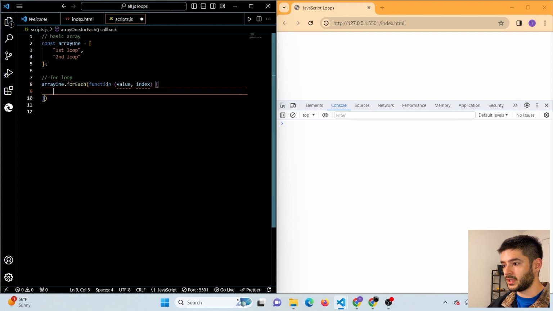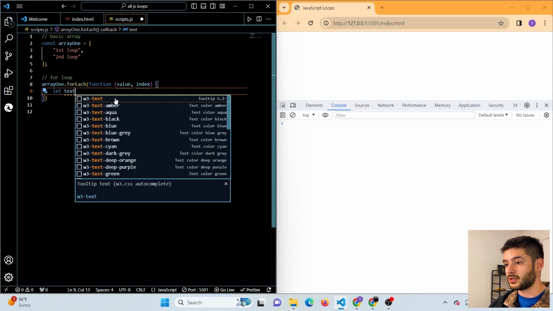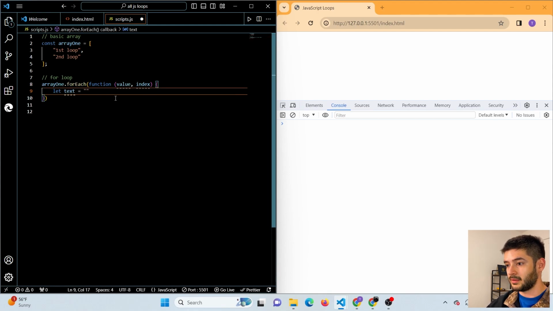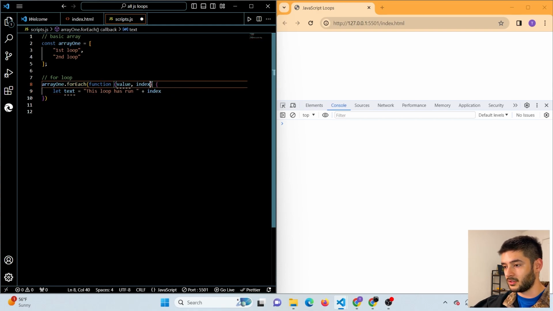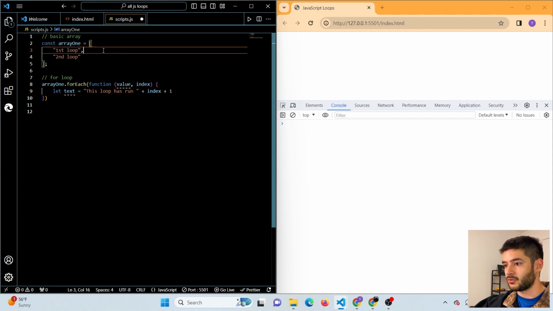Now we want to create our curly brackets, and then we simply want to create our text variable again, and then make this equal to "This loop has run". And then we're going to again add our index, and we're going to get our index value through our index variable here. Then we again want to add 1 because we're starting off at 0, because arrays are 0 indexed.